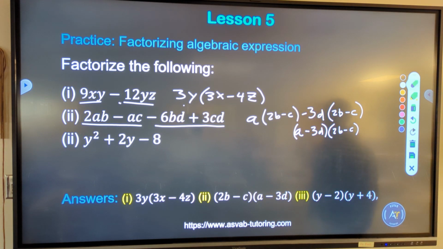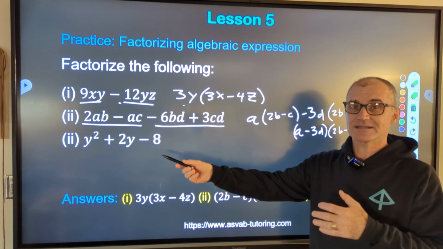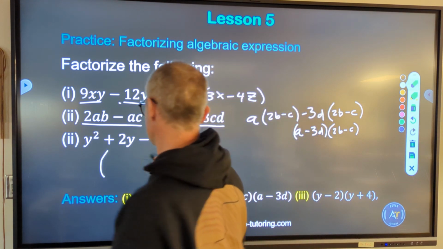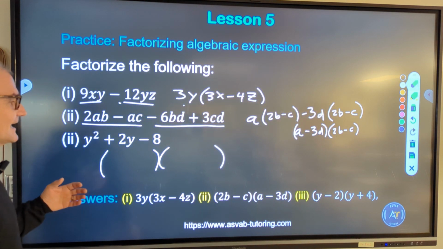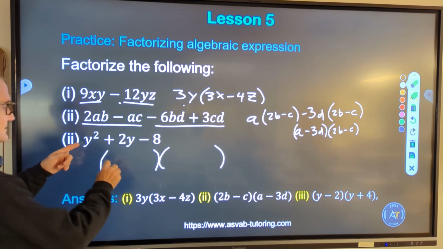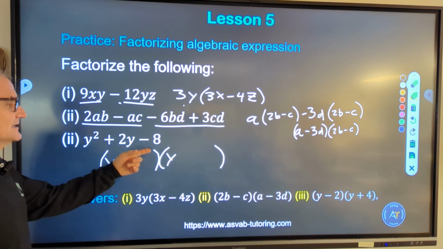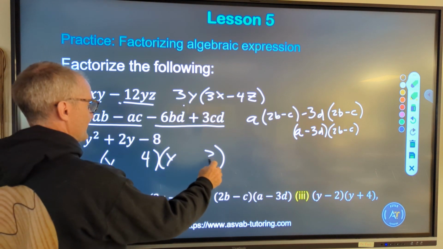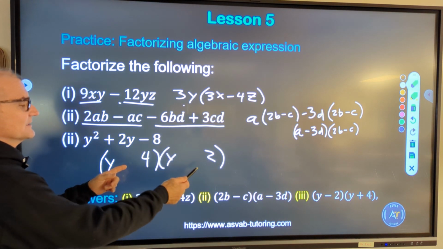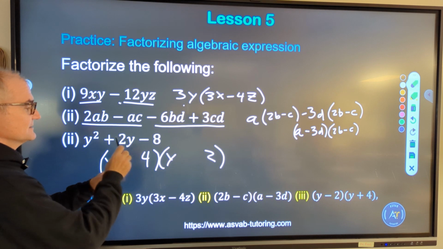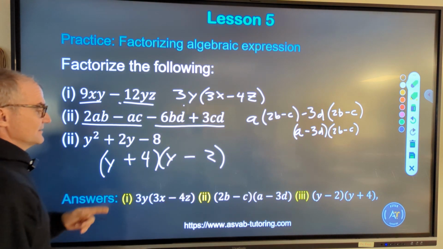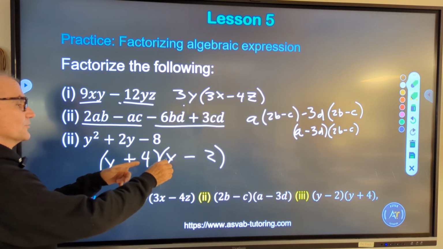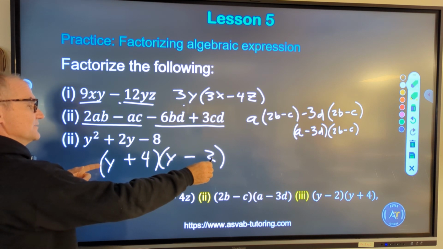And then lastly, number 3 here. This is a quadratic. I recognize it as ax squared plus bx plus c. So I'm going to look for 2 terms multiplied together like that to equal that. Y squared is going to be a y and a y. Factors of 8 are an 8 and a 1, no way to get a 2, or a 4 and a 2. To get a negative here, one has to be positive, one has to be negative. I'm going to try that out. This is a positive 2, so this larger term is positive. Again, the check is FOIL: y squared plus 4y minus 2y is 2y, minus 8.